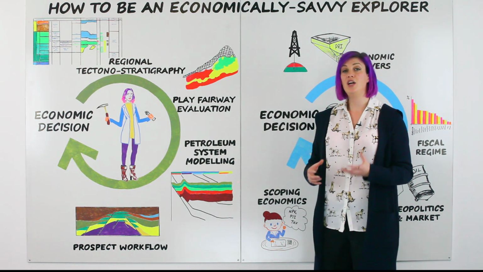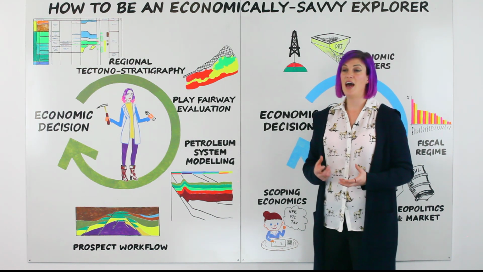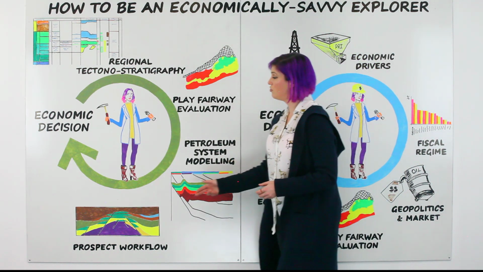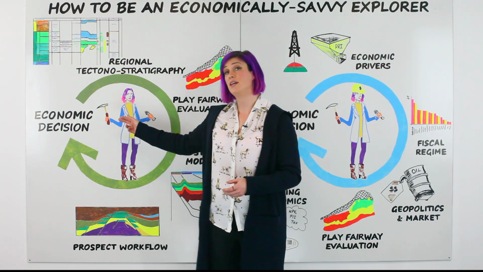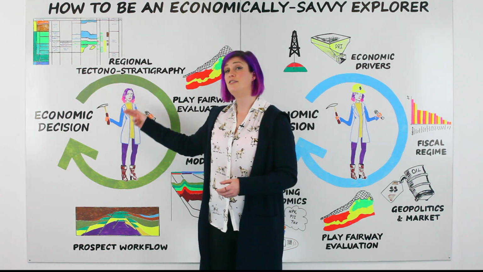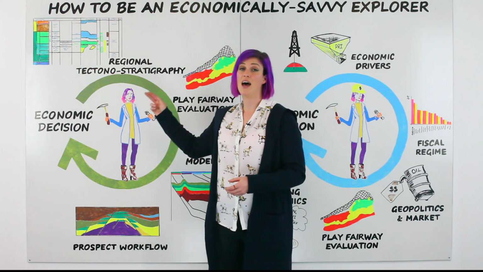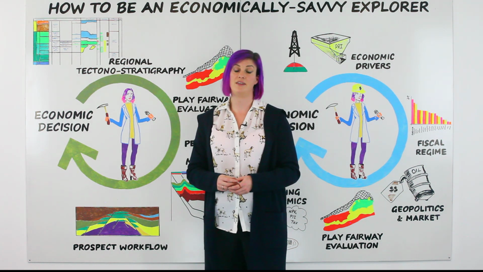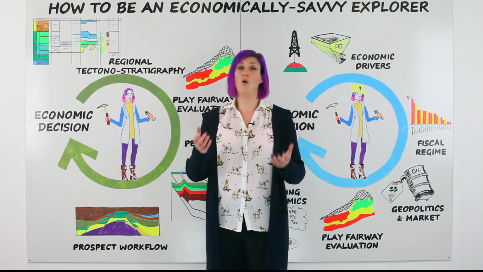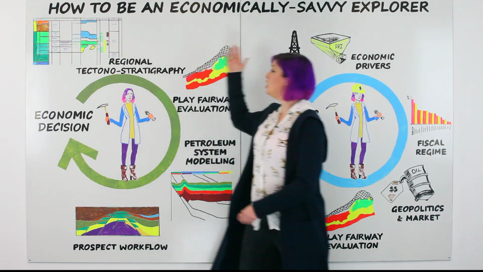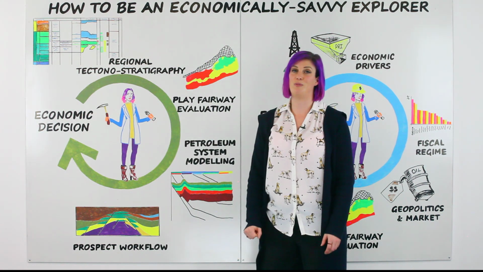And this way you screen more opportunities, and the only ones that you actually take through this process to your final economic decision are the ones that are likely to make it over your threshold and the ones that you're going to get in front of the bid committee. And that way your management are going to see you as an economically savvy explorer.